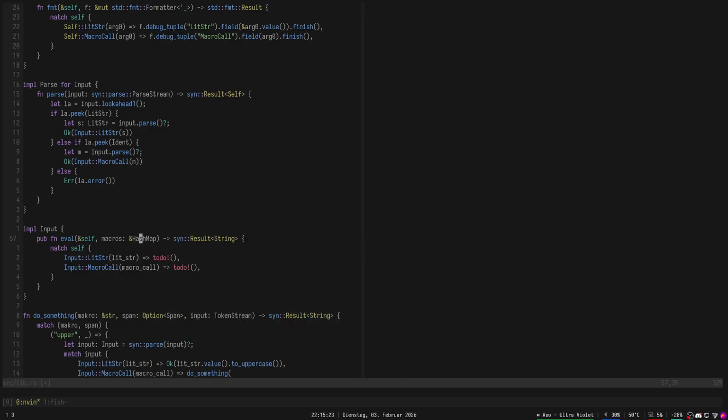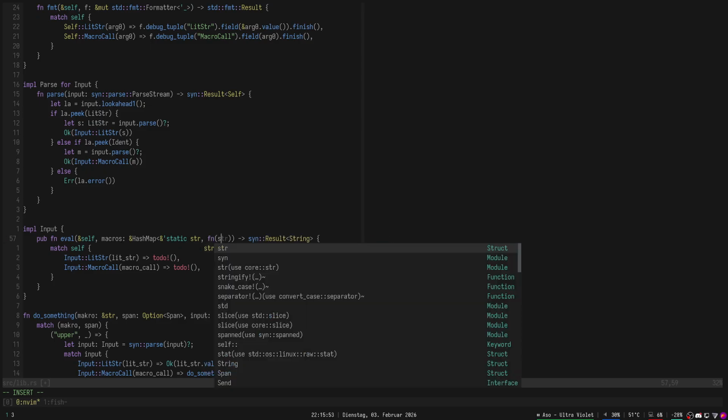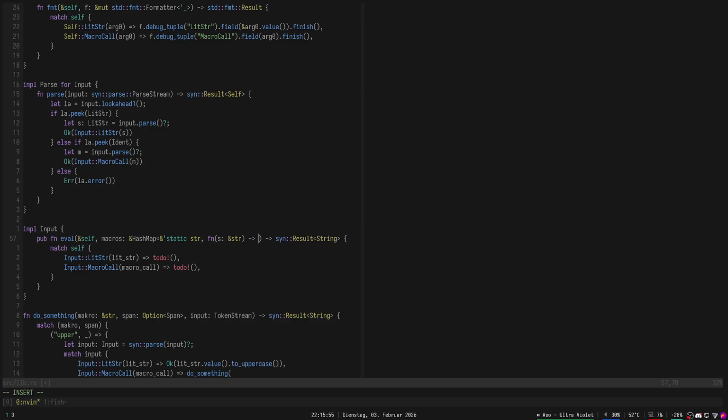So this will be a hash map of, really it's a string. And we can even be super fancy and say it's a static str. And what is it going to map to? I guess for now, we can just say it's a function which takes in a string and returns a string.